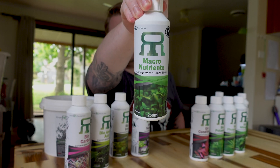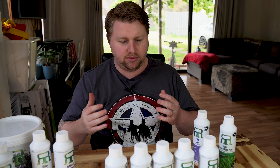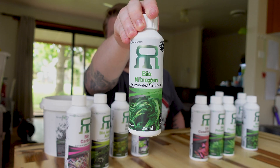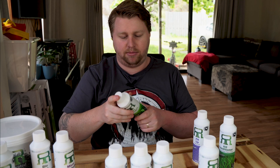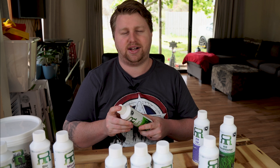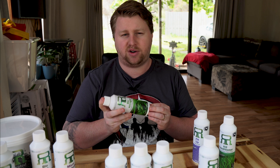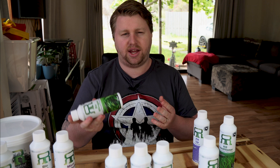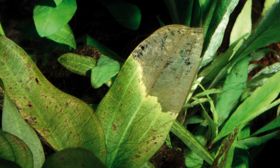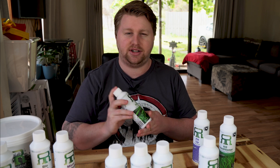This macronutrient by River Revolution contains nitrogen, phosphorus, and potassium as well as some GH conditioning such as calcium and magnesium. Nitrogen is something we test for all the time as nitrates. If you have a densely planted aquarium, you may find you can never register nitrates no matter how often you change water, so dosing nitrates — though counterintuitive — is actually required since nitrogen is one of the three major building blocks for plants. Signs of nitrogen deficiency include leaves dropping off, leaves yellowing, and plants not looking healthy and robust.